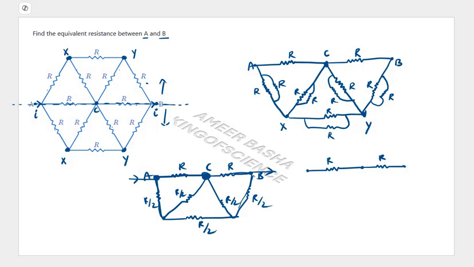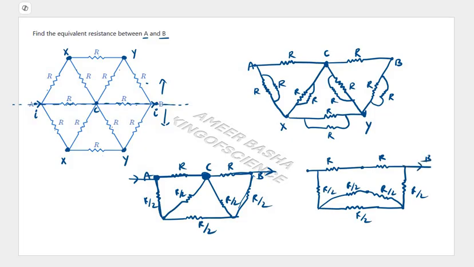Then what will be there? This R by 2 and this R by 2 will be... This is R by 2, and of course this is R by 2, and of course finally here it is R by 2, and this is R by 2 and another R by 2, R by 2, and this is another R by 2. So R by 2 will be R. Okay, now these are the 2 points for me.